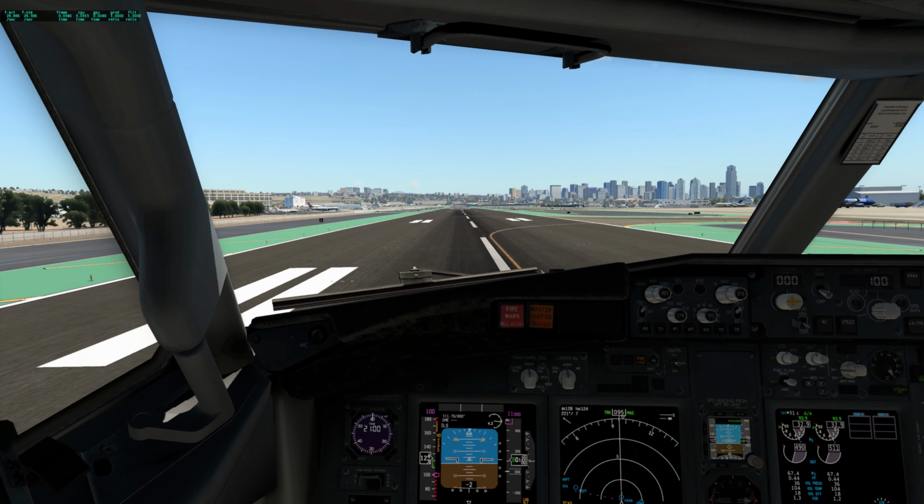So I would recommend downloading the demo, seeing if you like it, and then making the purchase. The price is $59.99, and I believe you get X-Plane 11 with it as well, so there's always an older version to fall back on, so you haven't really got anything to lose.